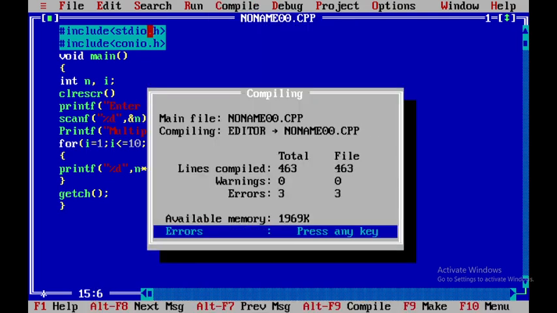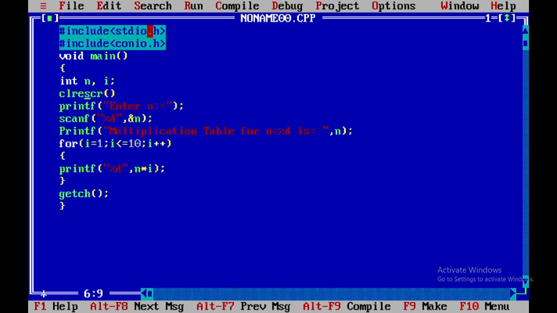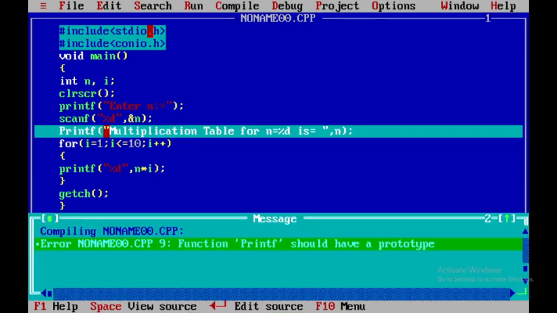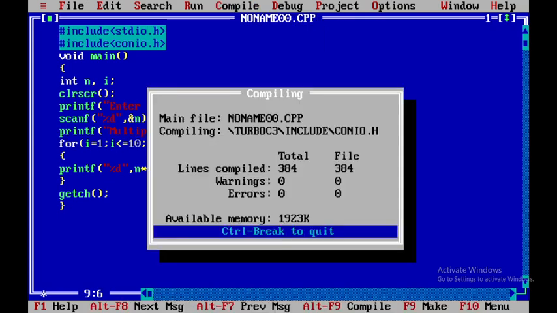So if you compile here, 3 errors, clrscr spelling mistake. So now if you compile, 1 error, printf p should be small, and now if you compile, 0 errors.